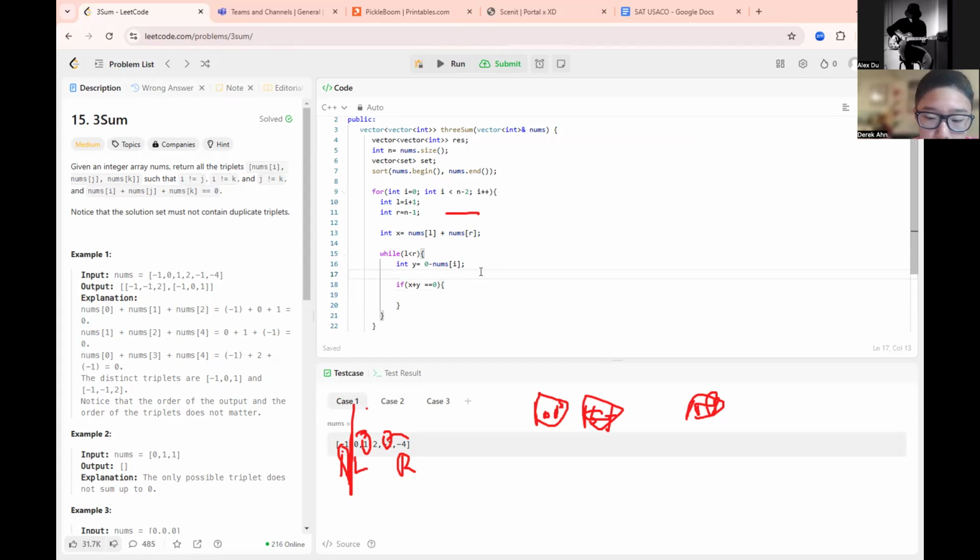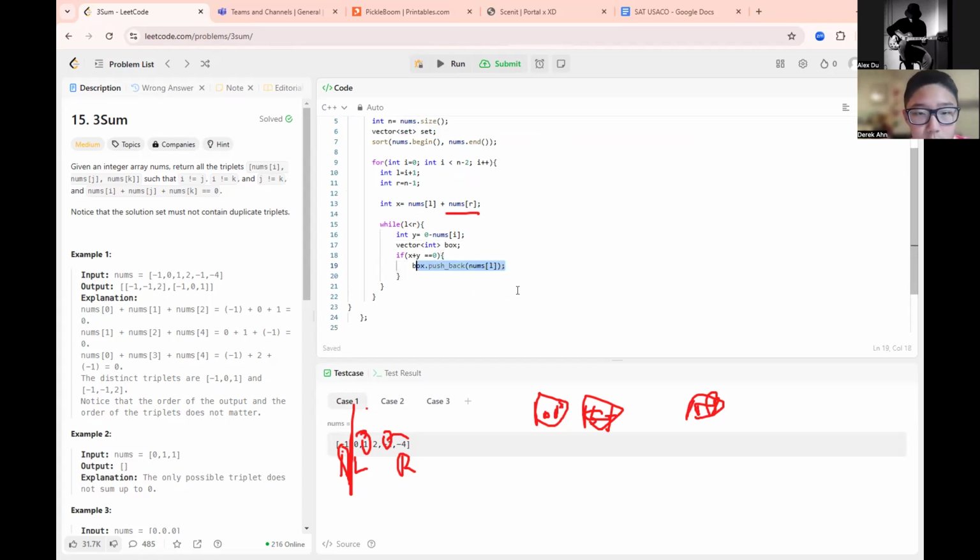So vector int box. So box dot push back nums left. Copy that. Okay, whoops. Copy.